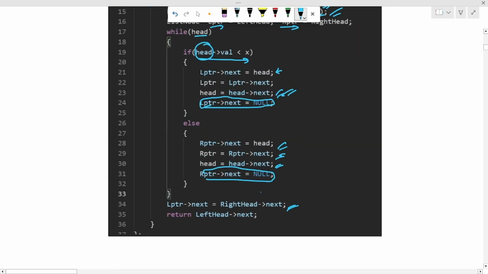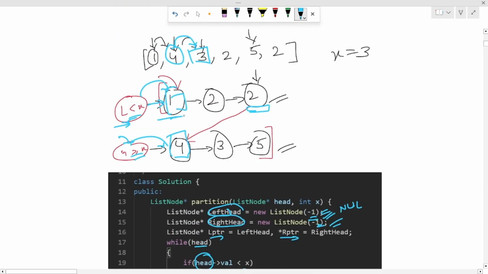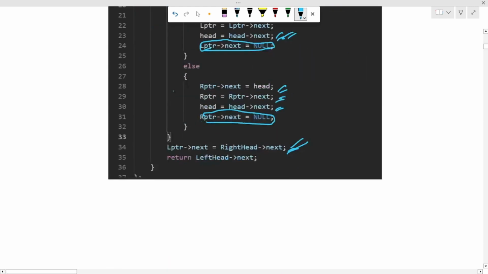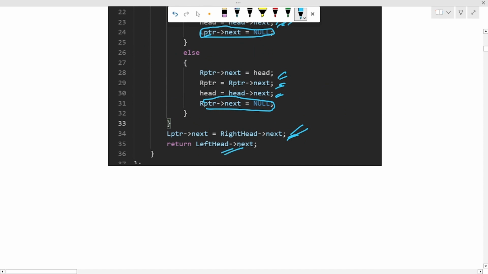Right, so that's what I'm doing here. And in the end, I have to return the head of my output, the partitioned linked list. So we should return the left head's next as the answer. So that's what we are doing here.